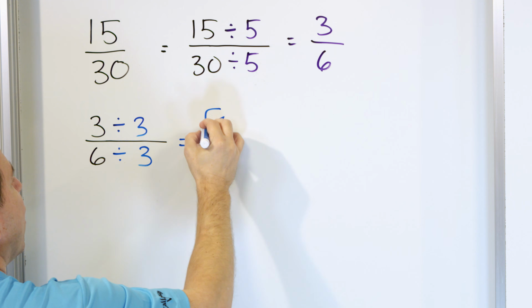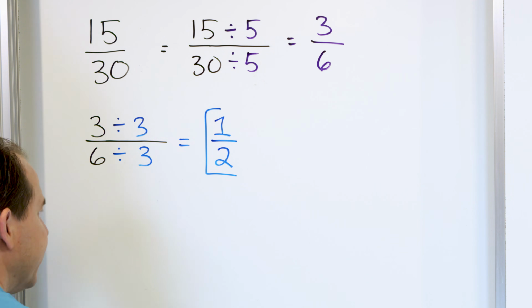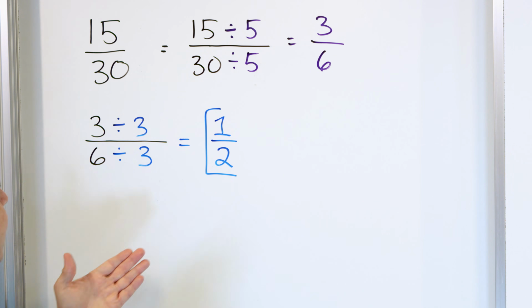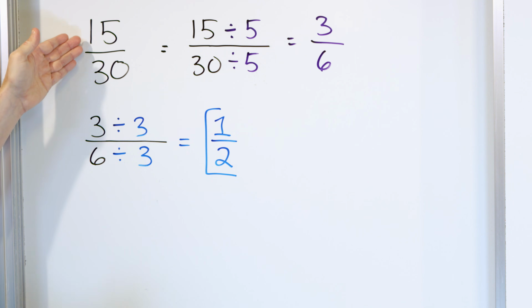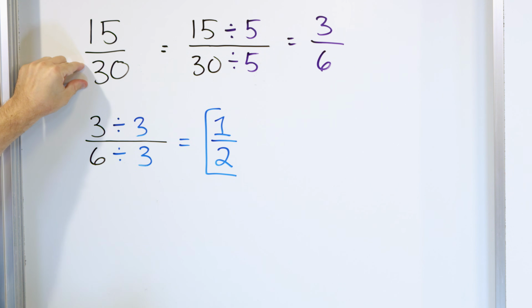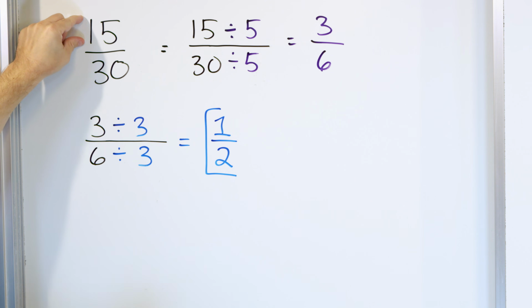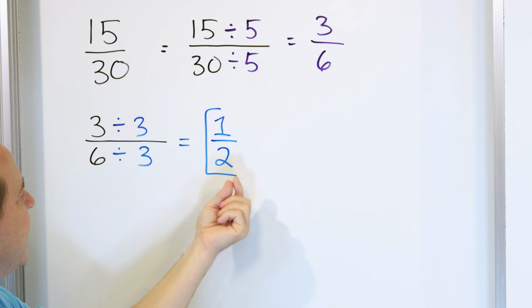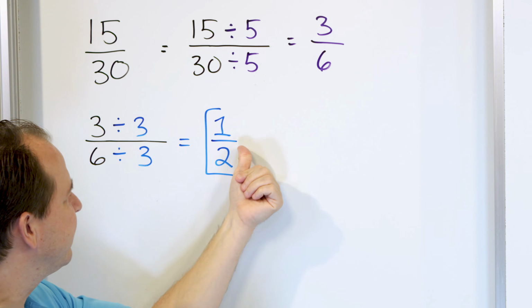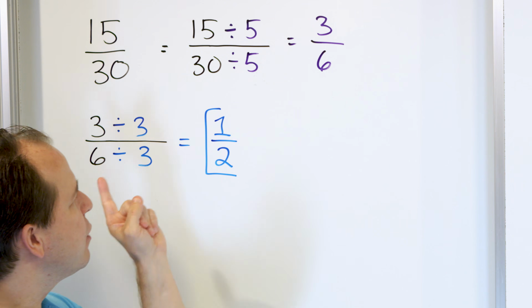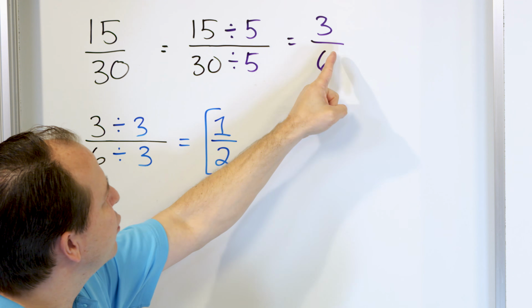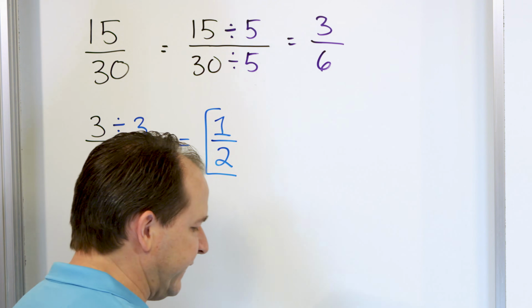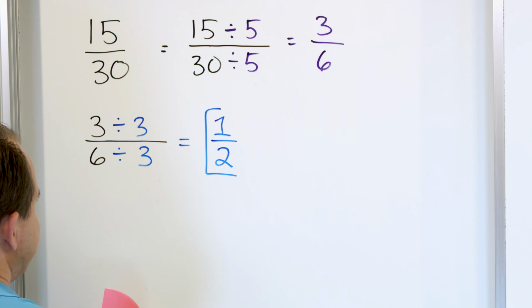So this is what we call lowest terms, because this means I have half of the pizza, which I'm saying is exactly the same thing as taking 15 out of 30 slices. If I slice a pizza into 30 pieces and I take 15 of them, I get exactly the same amount of actual food as if I take a pizza and cut it into 2 pieces and only take half. And notice that along the way we went through the fraction 3/6, which we're also saying is the same. So let's go ahead and check this.